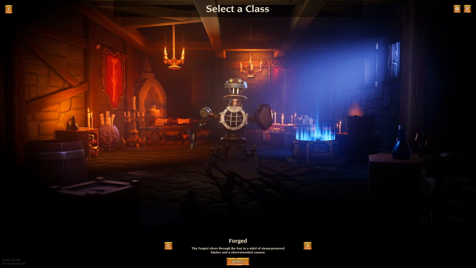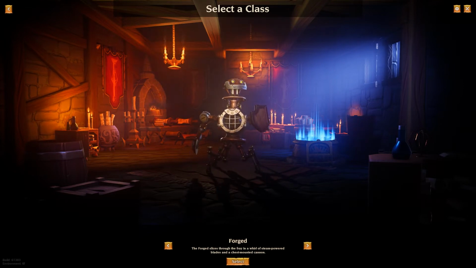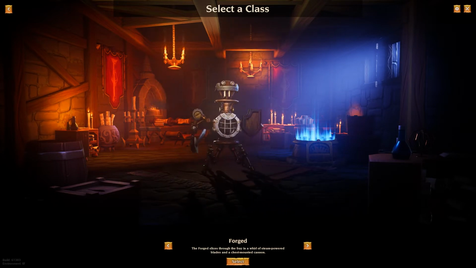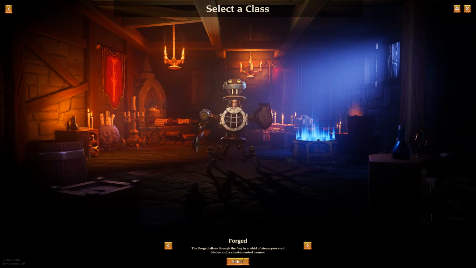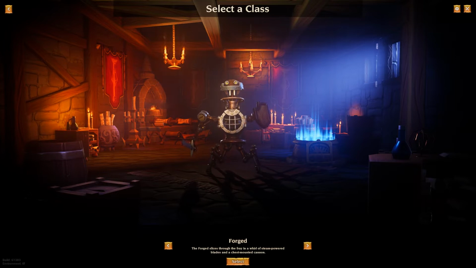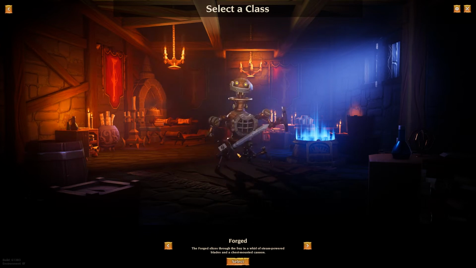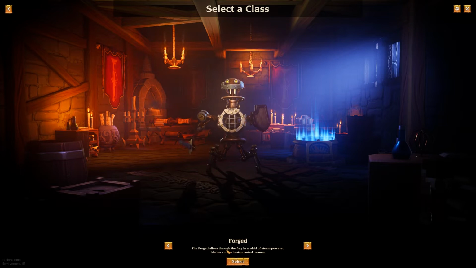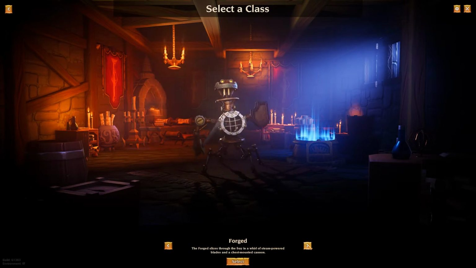So, what we're going to do is we're going to play this game. Now, I did put a post on our DuckZorly Gaming Discord and put a poll up to see which character we would play. So, there's 3 characters at the moment. This is an early access version of Frontiers, and we have 3 characters that are available to us at the moment. The first is the Forged. So, this weird-looking contraption here, very much a steampunky type character. The Forged slices through the fray in a whirl of steam-powered blades and chest-mounted cannon. It is quite fun to play, actually. I don't mind the Forged, the little bit I've played it.